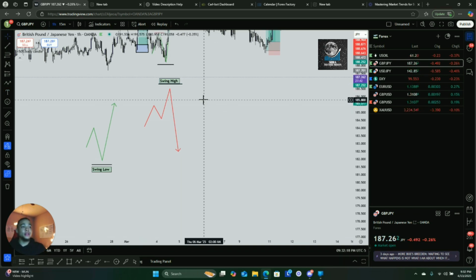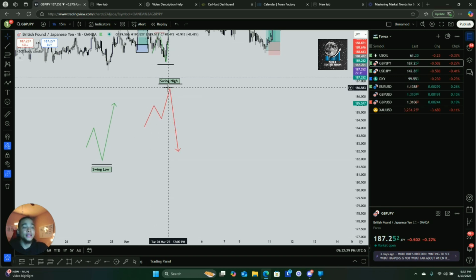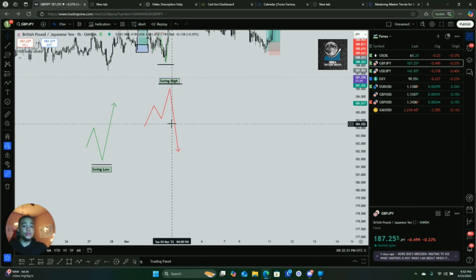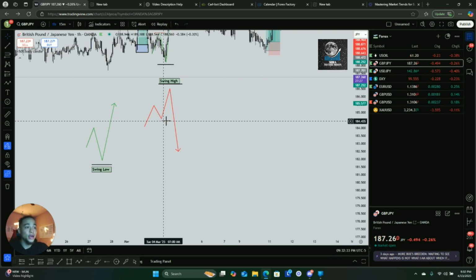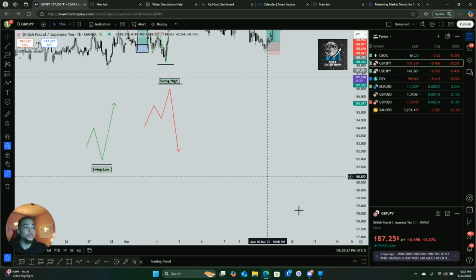So, like I said, think about this swing high as there's bodyguards. So if price was to ever come back to this area, there would be a fight. And the reason why there would be a fight is because there was a bullish trend, and this high broke the bullish trend, which was a change of character to the downside, which broke this previous higher low. So this would be considered a swing high.